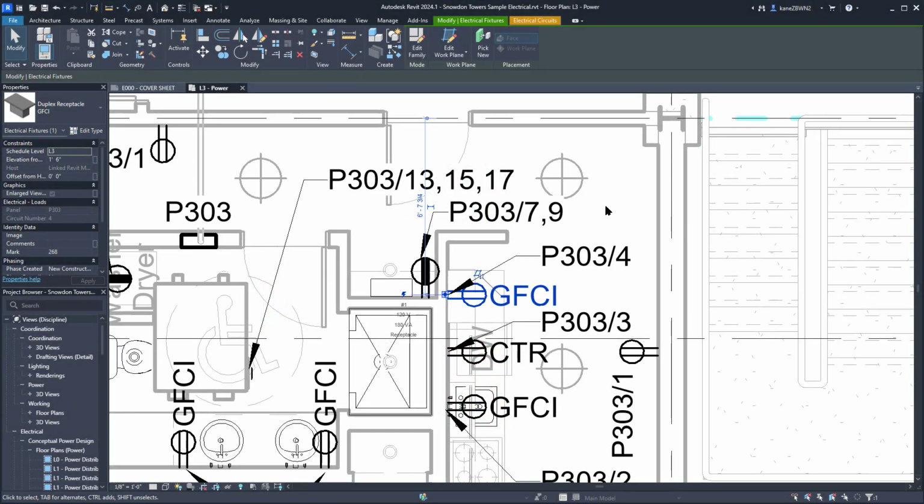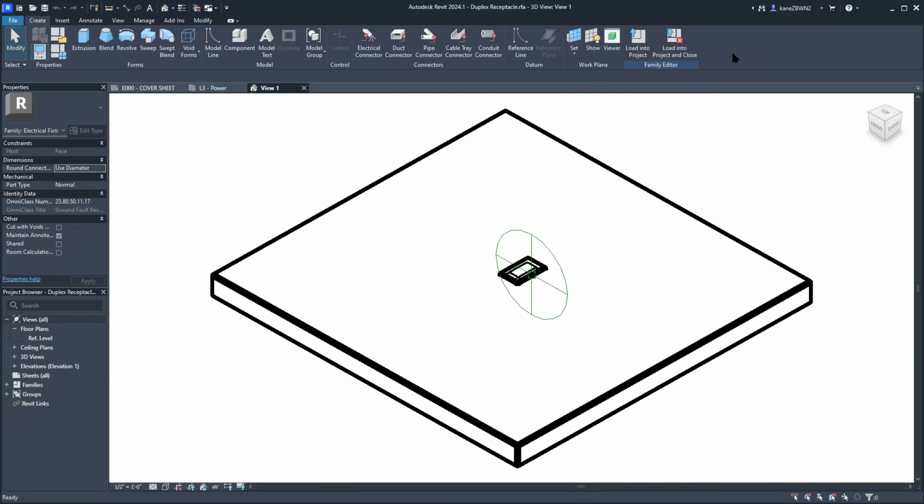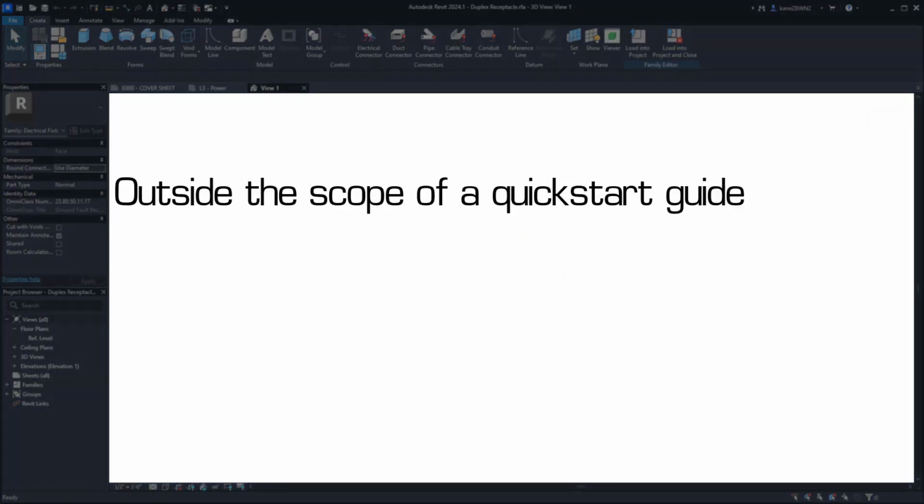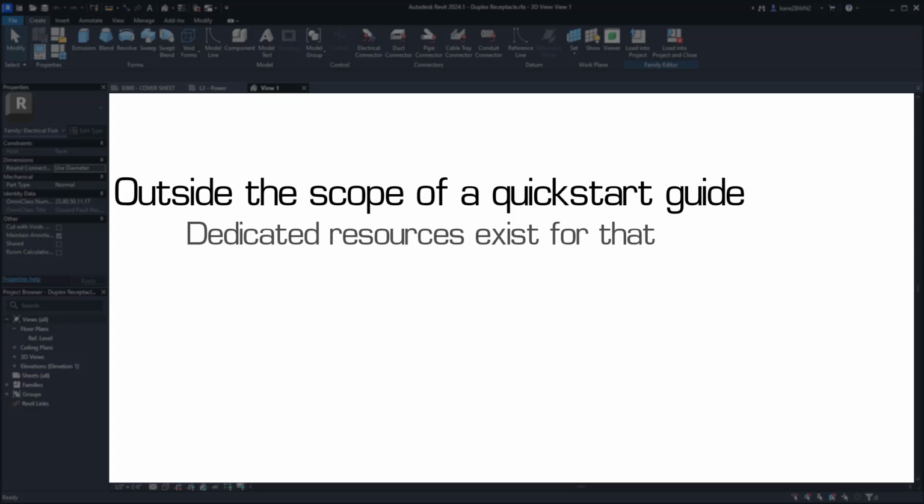When we run the Edit Family command, it opens the family in a separate view. As I mentioned before, I won't go into exhaustive detail about dealing with families, such as creation or in-depth customization, for a few reasons. Again, these videos are meant to be quick start guides. You can find dedicated resources if you really want to know the nitty-gritty of how to deal with making these families and customizing them in great depth.